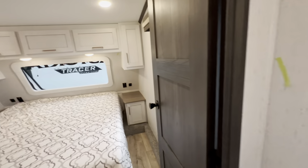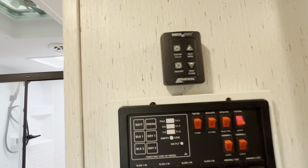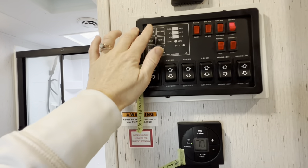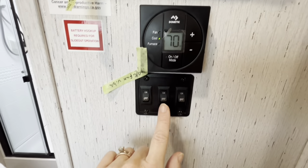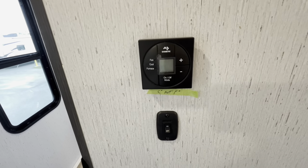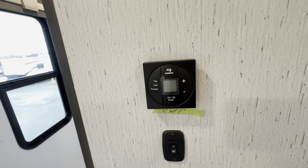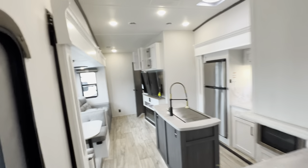Here is a window right in the hallway with the darkening shade and screen. I always love being able to open all the windows and just let the breeze come on through. Right over here we have the other control for the vent in the restroom. And here is our control panel: you can check the battery level and all of your tanks. Here is our Dometic AC with all the controls, and we have some main switches for lighting. During the store walkthrough you may have noticed little green tapes poking out in random spots — that just lets us know our technician has recently been in and done an evaluation. You can rest assured every nook and cranny has been explored and dealt with.